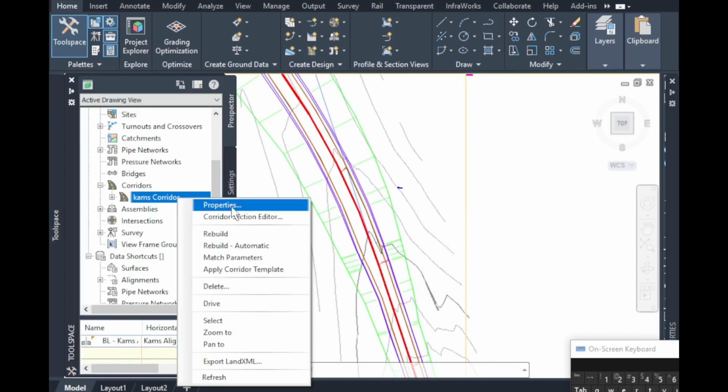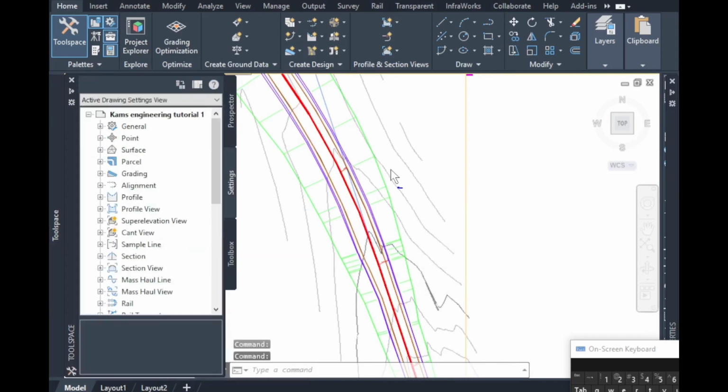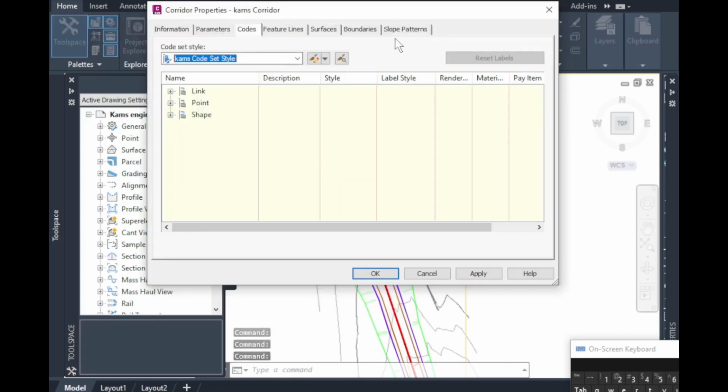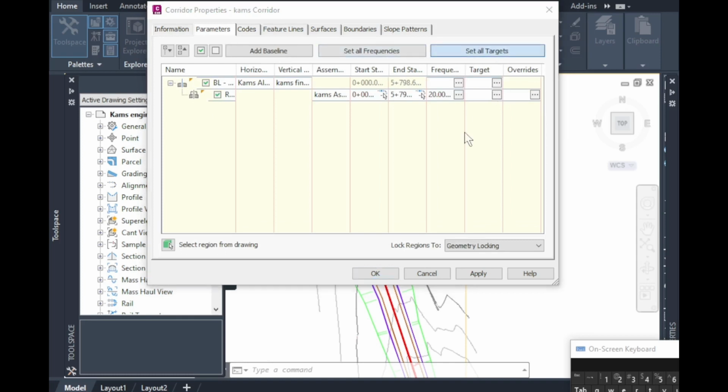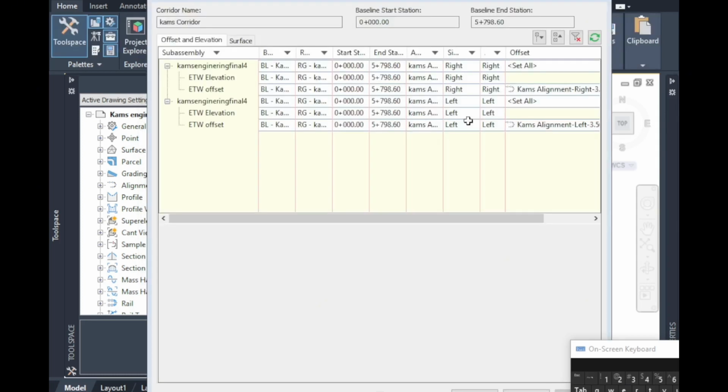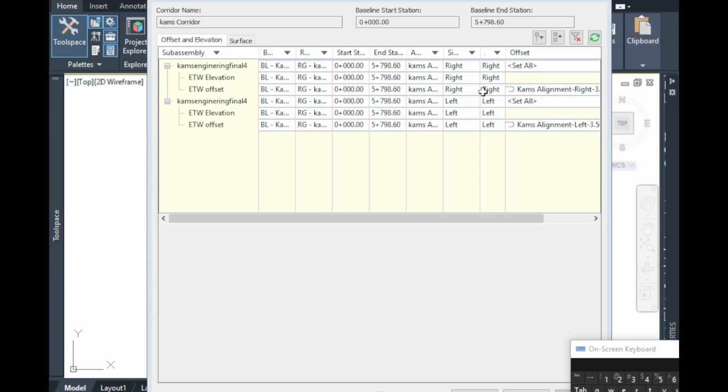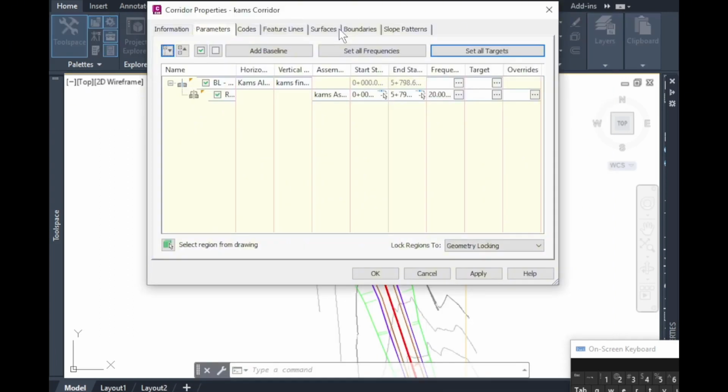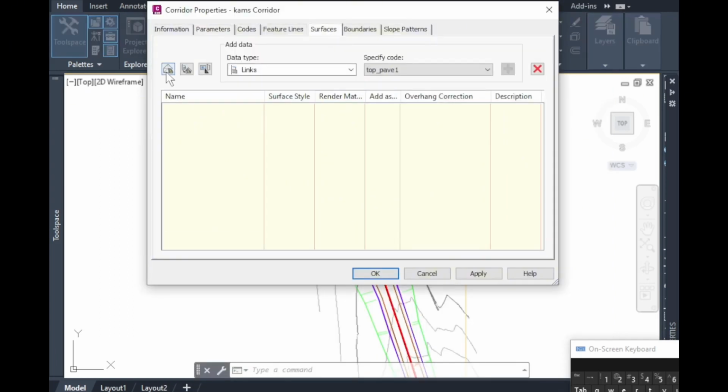Now we will create our corridor surface, but first check the target. Open Surface and click on Create Corridor Surface.